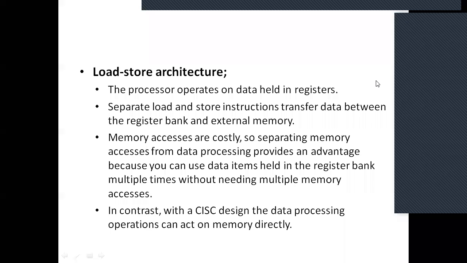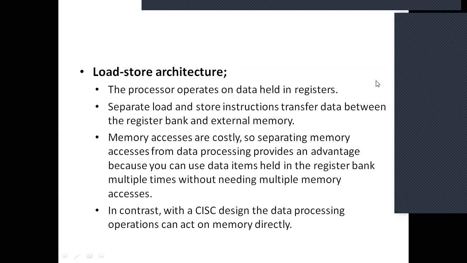So separate load and store instructions transfer the data between the register bank and the external memory. Because this is a load store type of architecture, they have provided two separate instructions: one that will load the data from memory to the internal register, and one that will store the data which is in a register back to the memory. There are separate instructions in the instruction set of a RISC system.